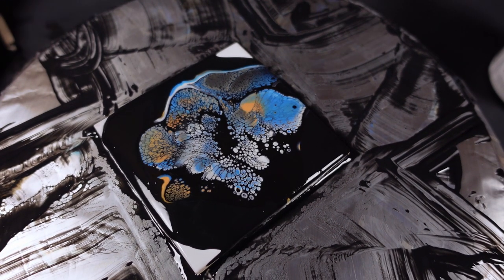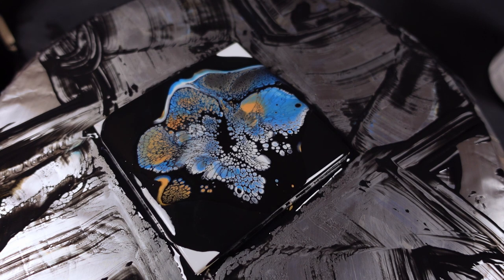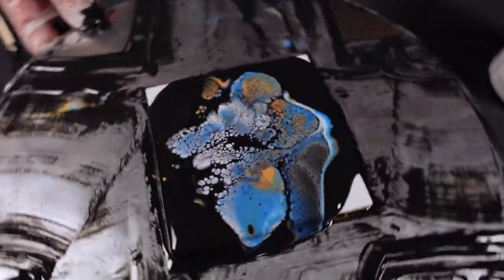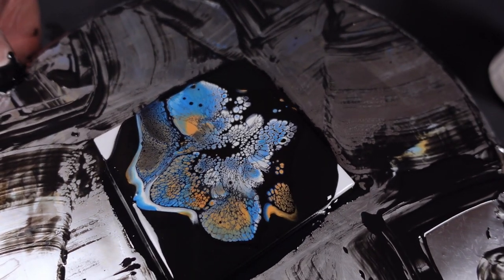The whole idea is to blow the cell activator over the other colors so that the lacing can form over those colors, creating that gradient and blending look. If you blow too hard you're going to blow straight through to the base coat, and if you're using white it is definitely going to mix with the other colors. That force of the paint moving against each other is going to blend and make your colors lighter and more pastel, and will also mess up your composition. But the cells have developed nicely, so let's spin this one out.